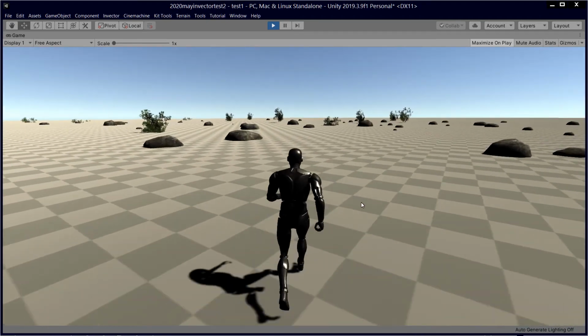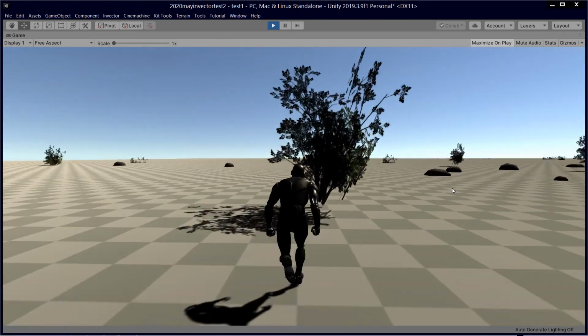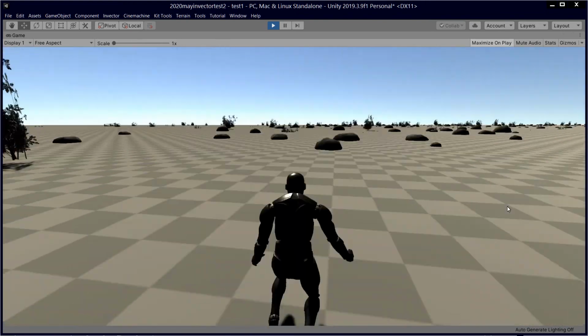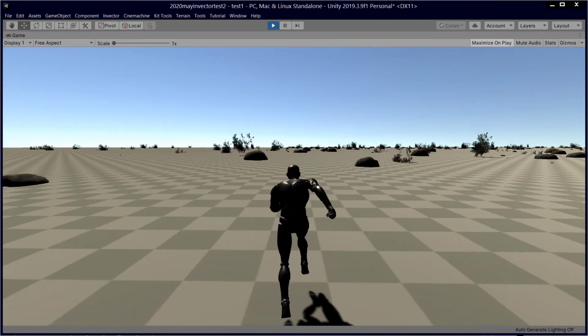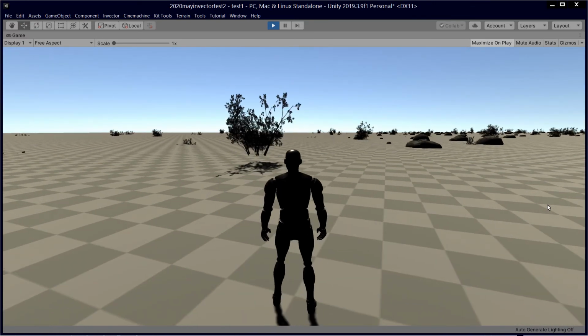So I think that's enough for now. I hope it's been of use to people, and like I say, just to go over it yet again, we had 3 main integrations to do. 3D game kit, in which we just took the prefabs out, exported them, put them into a blank project. Invector, 3D third person free controller.